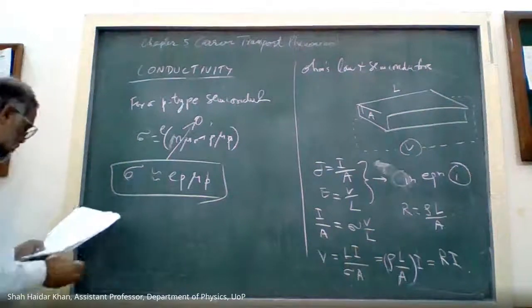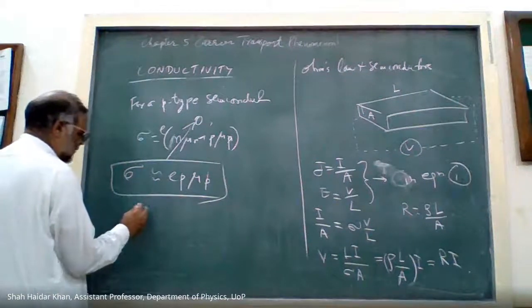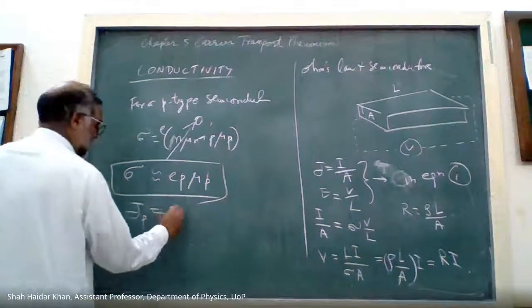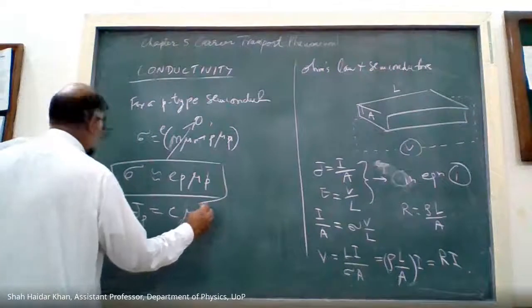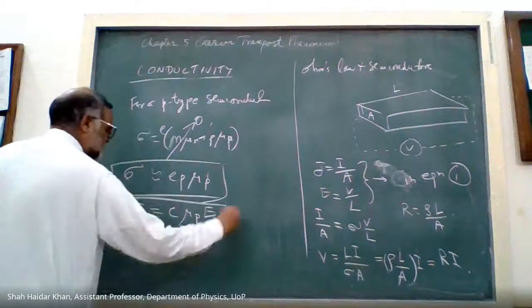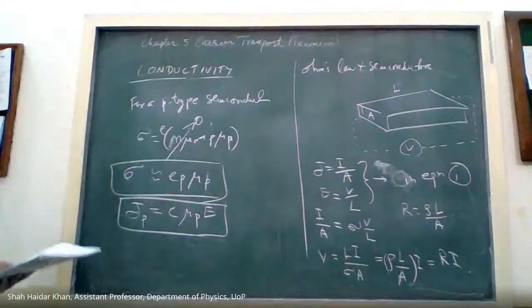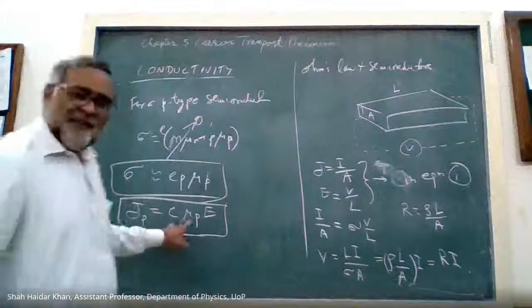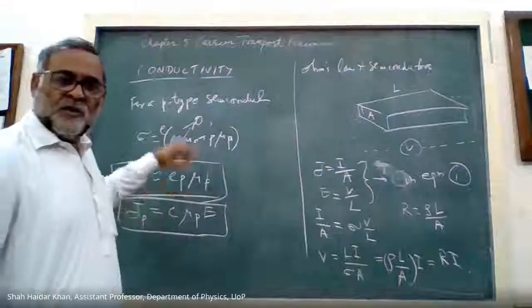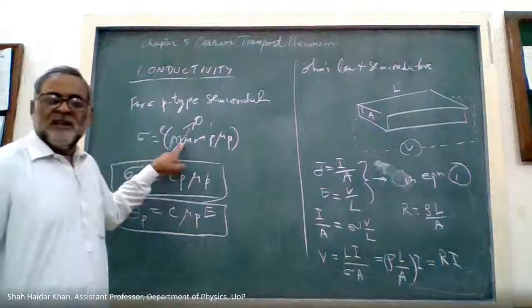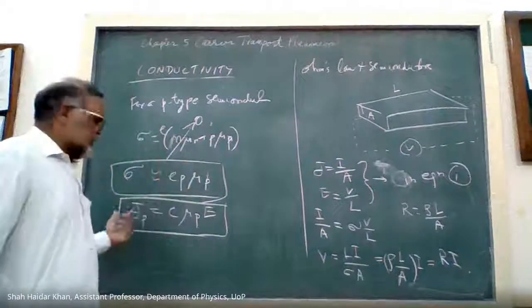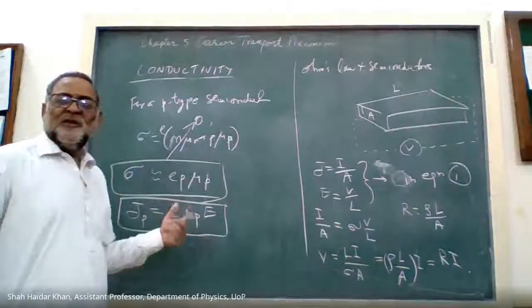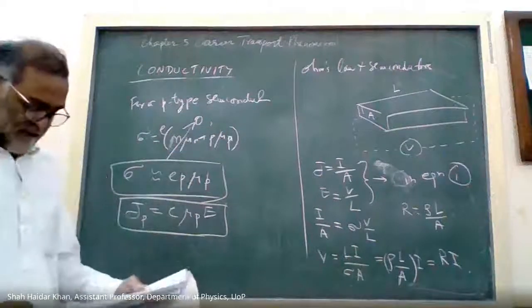Similarly, for the current density, J_p for the p-type material can be written as e mu_p p E. This is what we could have done already from the previous current density equation. You neglect this term. Similarly, if you want the current density because of electrons, you neglect the other term, and that is nearly equal to the remaining term.